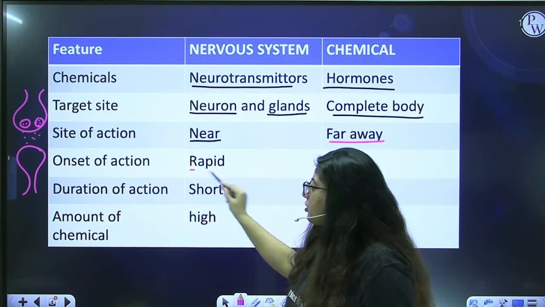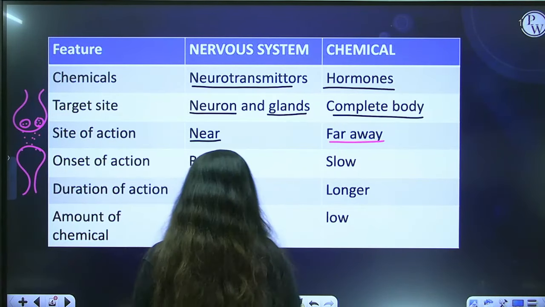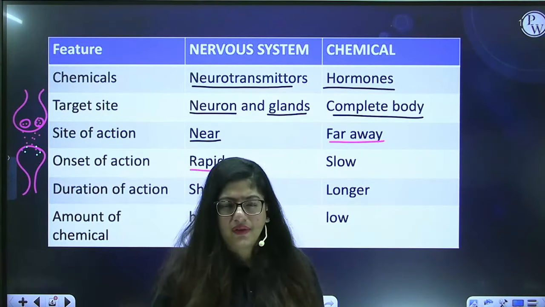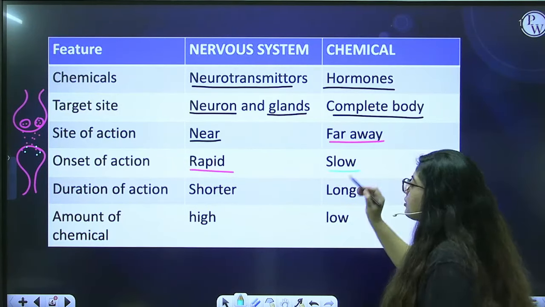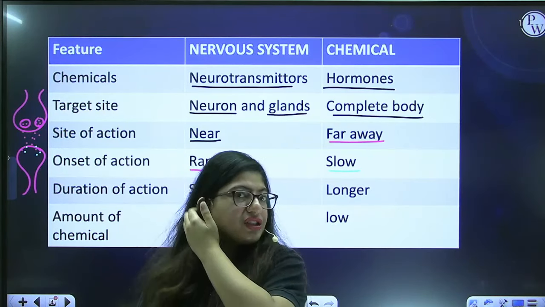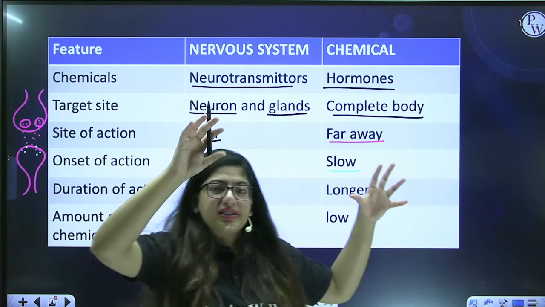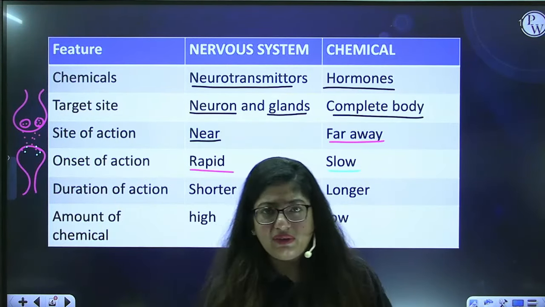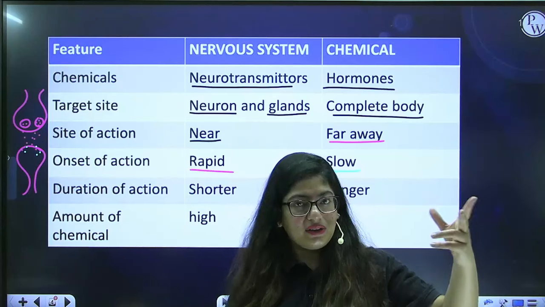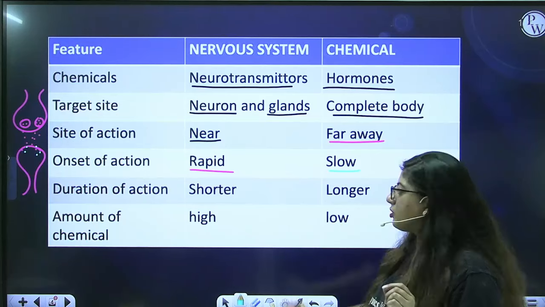Second, the onset of action is rapid. That means as soon as the neurotransmitter attaches to the postsynaptic membrane, it will start performing its function, right? So it's quite quick, fine. But here these chemicals are very slow. First of all, they are dependent upon the blood system of the body. Imagine the blood will first go to the heart, and from the heart it will get pumped through the systemic circulation, then it will go to the liver. So it will take some time because we are dependent upon the blood. The blood will circulate and will send the hormones. So we say the onset of action can be slow, but the duration of action here is very short.